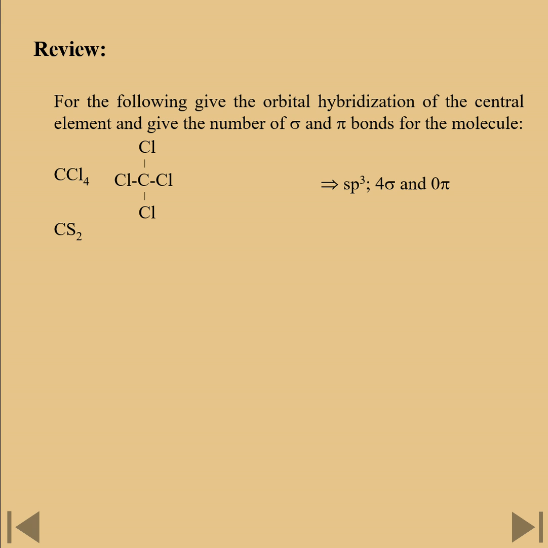For carbon disulfide, carbon is our central element. Let's bring in our 2 sulfurs. We have leftover electrons. So here's my structure. And now I can see 2 regions of electrons around my central element. So what's the hybridization? sp. How many sigmas do you count? 2. How many pi's do you count? 2.